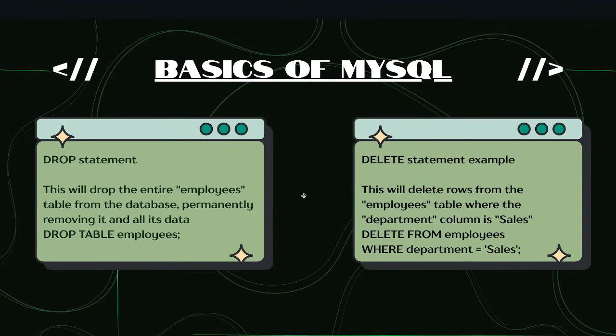Now, there's something called the drop keyword and delete. This drop statement essentially is for deleting an entire table. They both do the same thing, they permanently remove things, but they are used in separate scenarios. Drop in the sense that it drops the entire table. Meanwhile, the delete part is only used for deleting a particular row of that table.